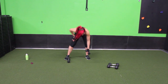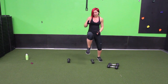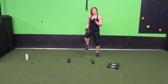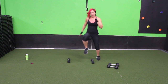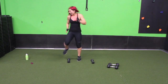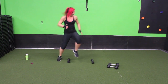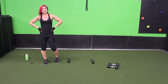Side dumbbell hurdles — go ahead and set your dumbbells up a little bit wider than your hip width. We're going to do some hurdles, so you'll have your knee up: one, two, three, hop hop hop. If you're afraid of hitting the dumbbells, go in back of them and do the same movement. Some of us aren't just coordinated quite yet — keep working at it, pump those arms. You can always grab your light dumbbells and hold them. It's all up to you how intense you make this workout.